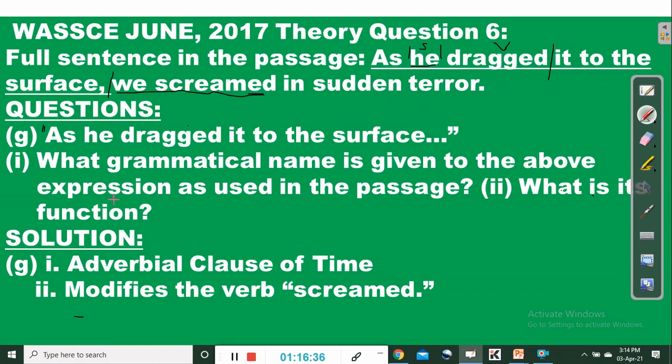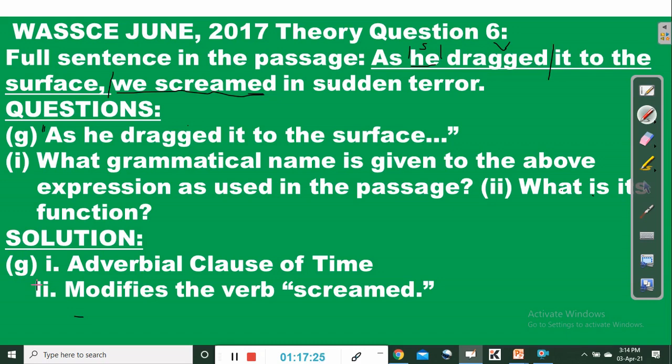Having identified the grammatical name, then we come here and we identify the question alphabet G. Make sure you always specifically include the alphabet question in your solution, because that shows the examiner that you know exactly what you are doing. Some candidates just mess everything up. When the examiner gives them a question alphabet, they turn it into a number. All right? And because A, B, C, D, E, F, G, this tallies with number 7, you see them coming here to write number 7. And in fact, that messes up your entire work.